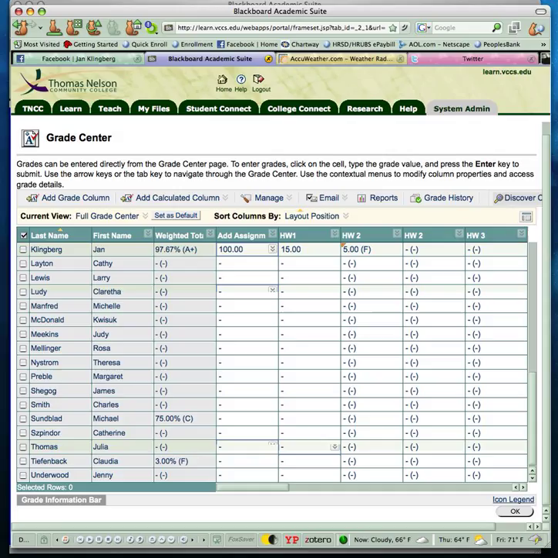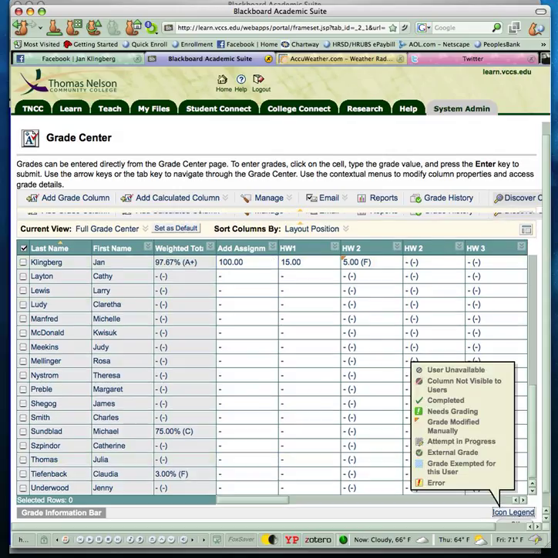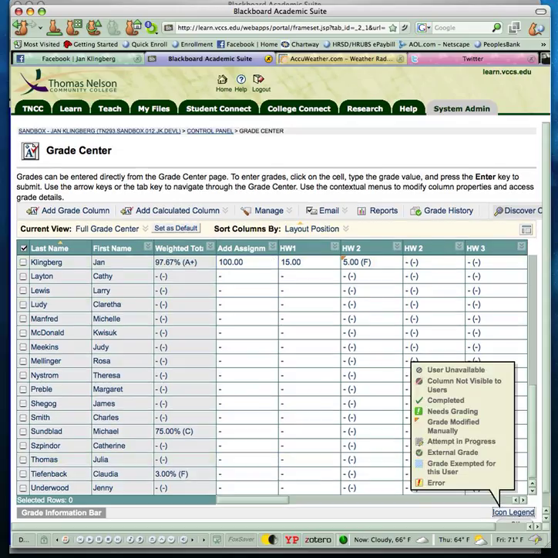So that's a quick lesson as to how to grade the Add Assignment icons that you see returned to you through the Add Assignment link. And if you notice this little icon legend button down here at the bottom, the green exclamation marks will be what you see in the column when students have submitted a file. And that way you can tell when somebody has submitted a new one that you haven't graded yet, because instead of being a number, it'll be a green exclamation mark. So it makes it real easy to spot them in your grade book as well.